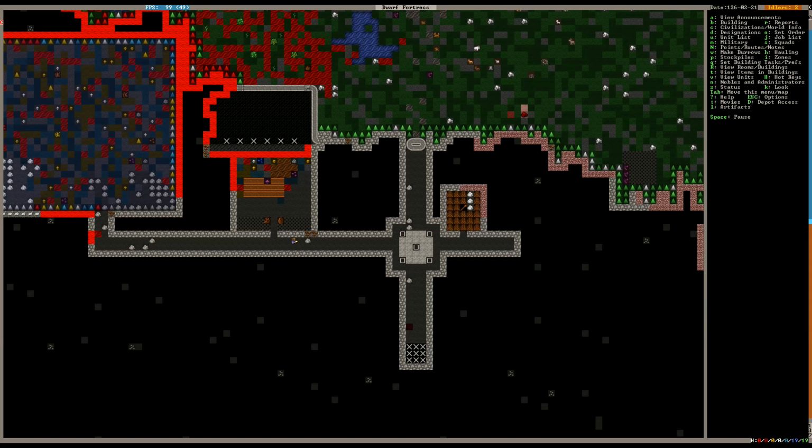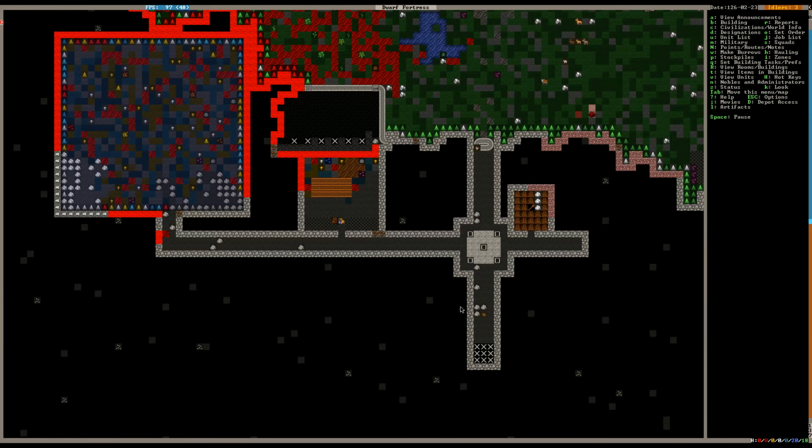I normally like to put cage traps, like, down here. Maybe what we'll do is we'll do, like, stonefall traps. What we can do is we can put, like, dogs here. And then put some stonefall traps here. The dwarves won't have any problem with it, but anybody that comes through will have a problem. So there goes the floor brigade.